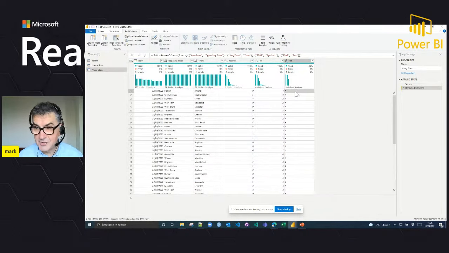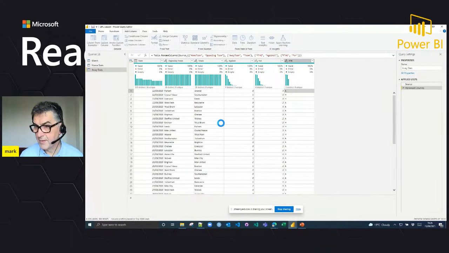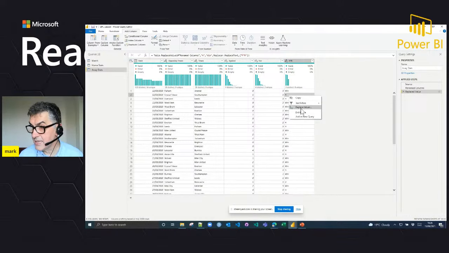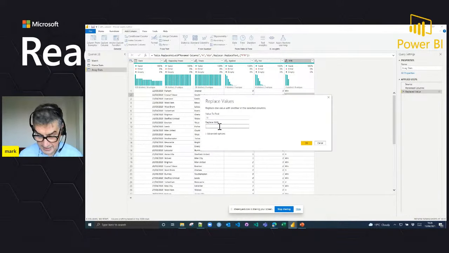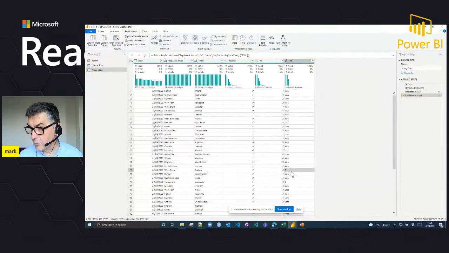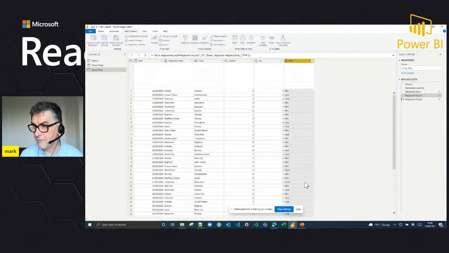If I make a mistake, do shout out in the chat window. I'm quite likely to. From the away team's point of view, an away win is a win, so I'm going to replace the A with win. A home win from the away side is a loss, so I'm going to replace H with lose. And lastly, a draw is always a draw, so let's just replace that to make it lovely.